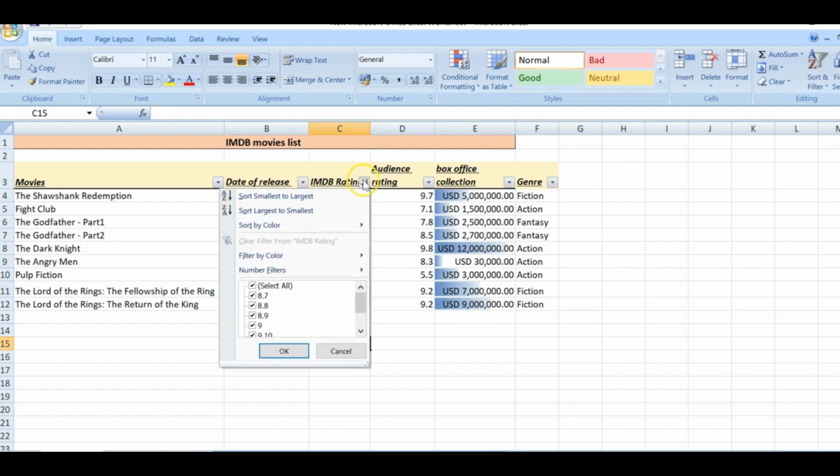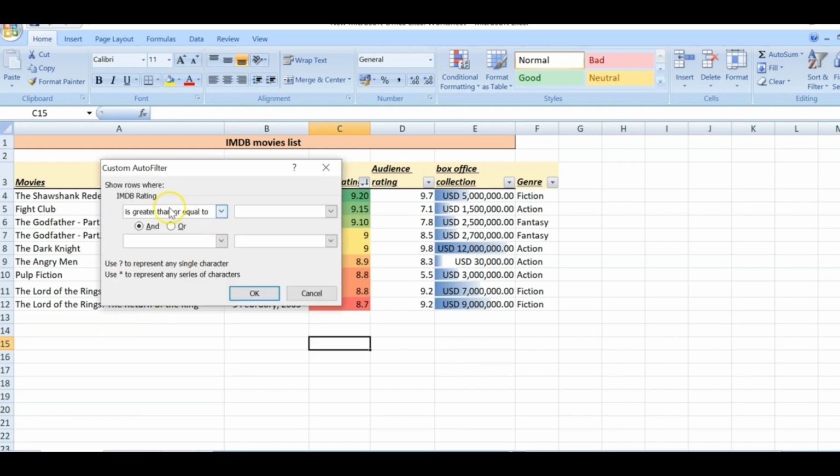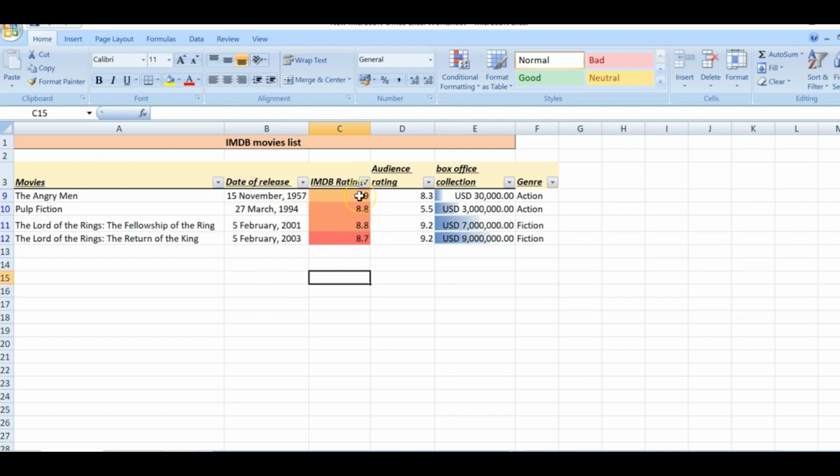And the other way is to apply a condition. So you can select here number filter. I want all the ratings of movies which are more than 8. So I'll put here greater than or equal to. Here we have the option. So I just put 8 here. And if you want to add one more condition, and is less than, let's say, 9. So I want all the movies whose ratings are between 8 and 9. So this is how to do it. Here we have these 4 movies which are between 8 and 9. So let us deselect again.